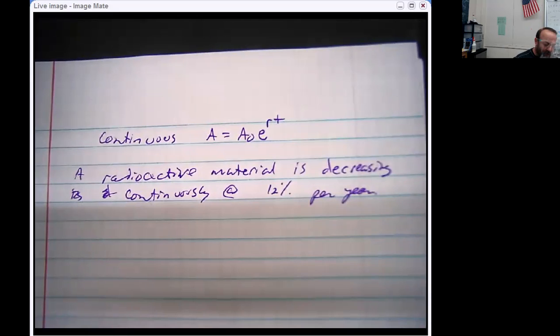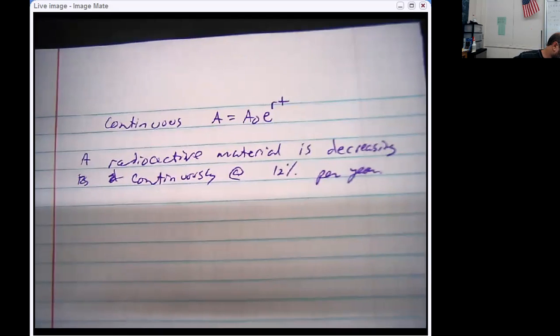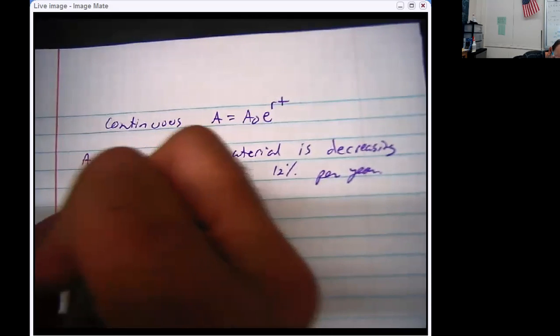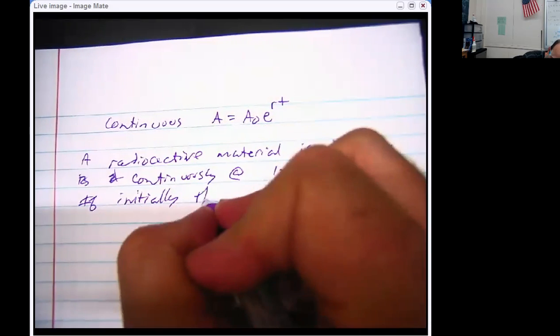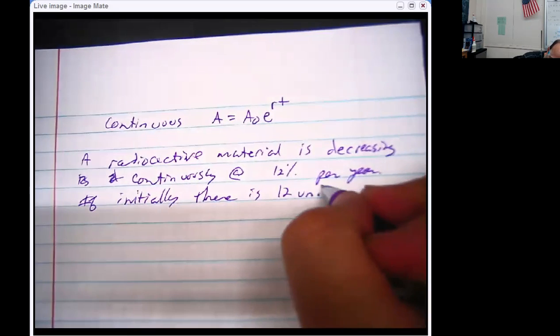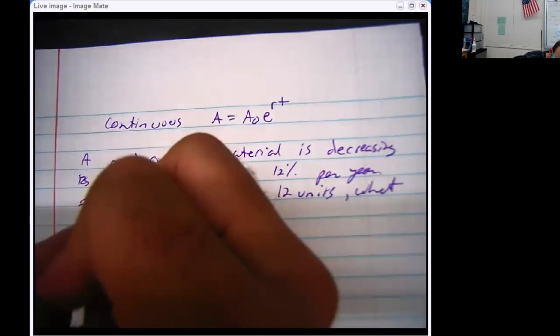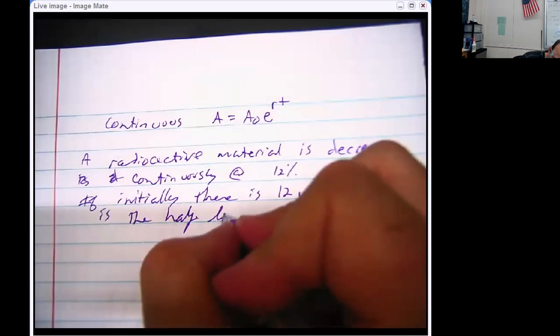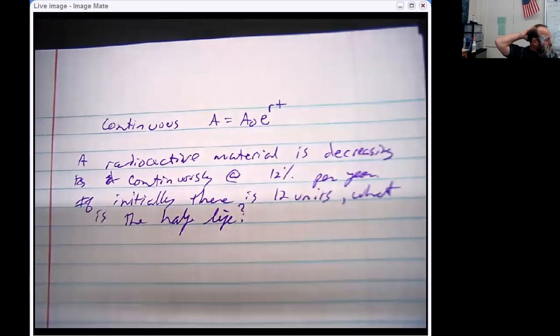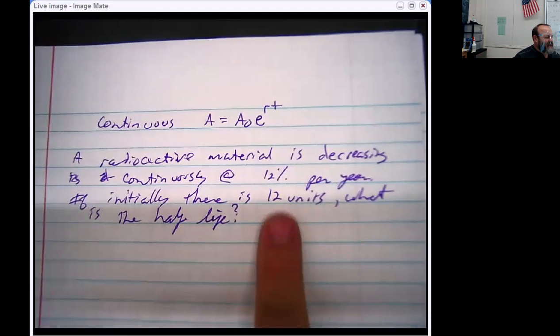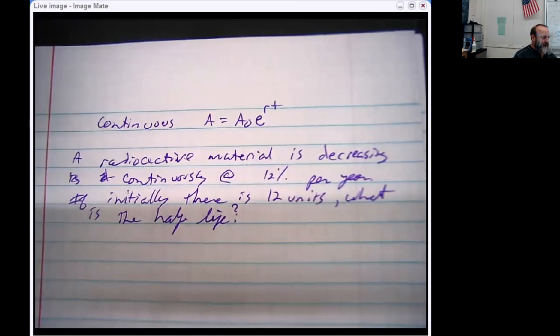And I kind of would like to go through some of that, but I don't have a whole lot of time. If initially there is 12 units of the product, what is the half-life? Now, the thing is in science, you guys have probably heard of half-life, haven't you? Who in here has actually heard the term half-life? Half-life is a really common thing because rather than telling you this kind of stuff, they like to talk about half-lives, and they use that term for every single thing out there. And I could show you a quick Google search. If you look up any isotope, you can just type in its half-life. They have studied all of it, and that's just what they do.